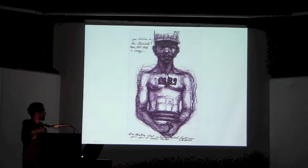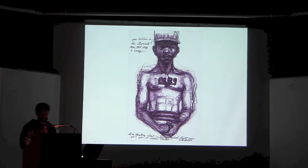This young man was very interesting. A lot of the younger people would take off their shirts so I could see their tattoos, and he had the date of his birth tattooed on his chest. In our conversation, these were some of the things that came up. He asked me if I believe in Illuminati, and he said, "Man, that stuff is crazy," and we were talking about that. Toward the end of the conversation, he said he was thinking about culinary school, and right now he was going to get a job at Central Market. The interesting thing is that that young man was serious when we had that conversation. He was just a teen, but he went on to become a chef, and a great chef.